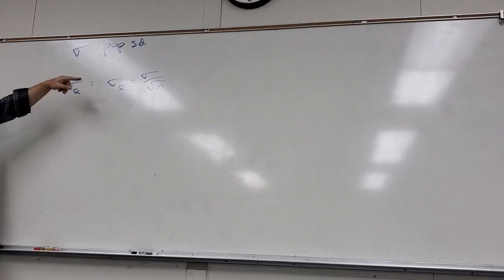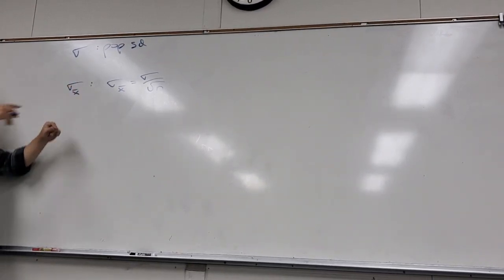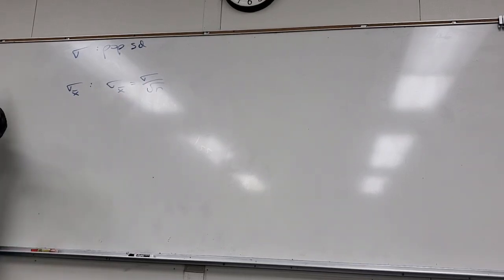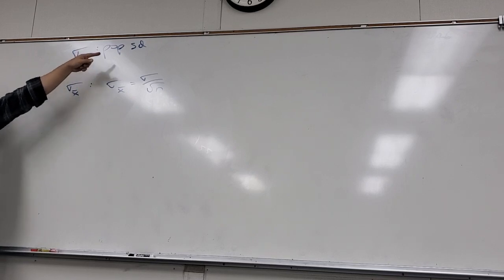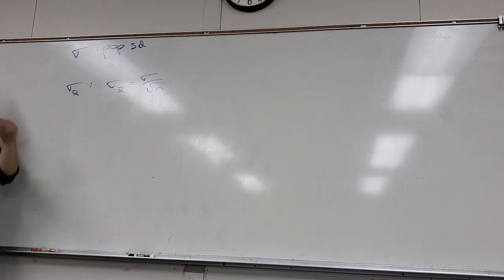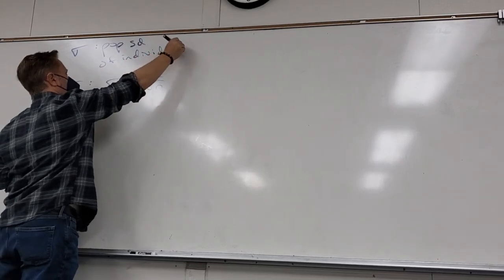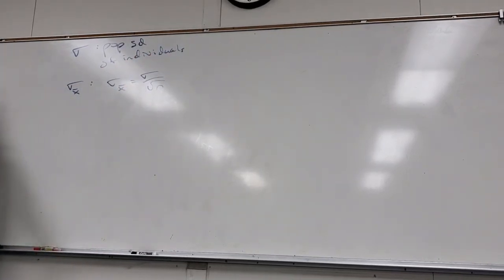In this one, I would have taken a sample, and the little subscript tells you what it is. It's the standard deviation of the sample means of groups of size n. Okay, so stay with me. The standard deviation that they give us, sigma, is the population standard deviation of individuals. It's how spread out individuals are from the center.